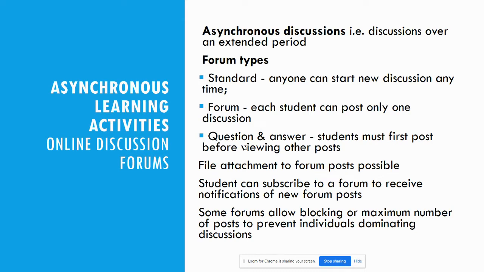There are some forum features like blocking the students to put the posts if they are doing too many posts, or limiting the maximum number of posts from any student to prevent any individual dominating the online discussions.